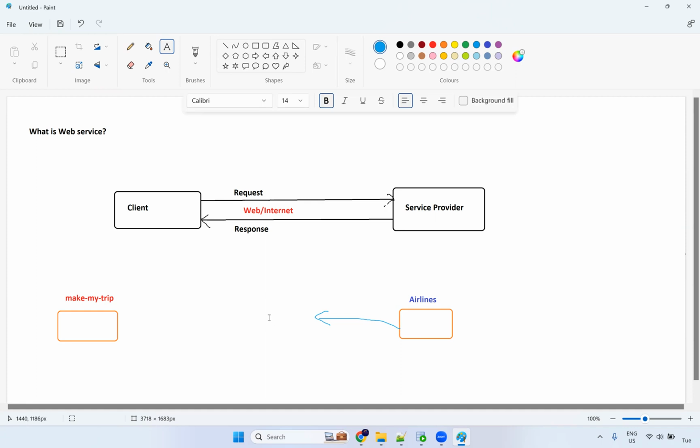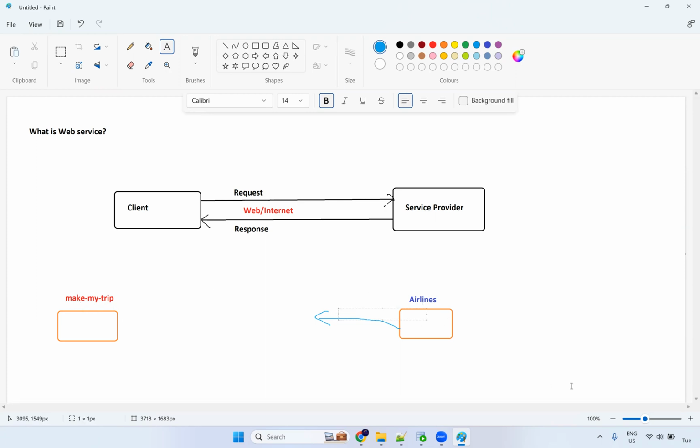Make My Trip will ask, I need to book a ticket for my customer from this location to this location. Then they will send a service through the web. That service is called a web service.